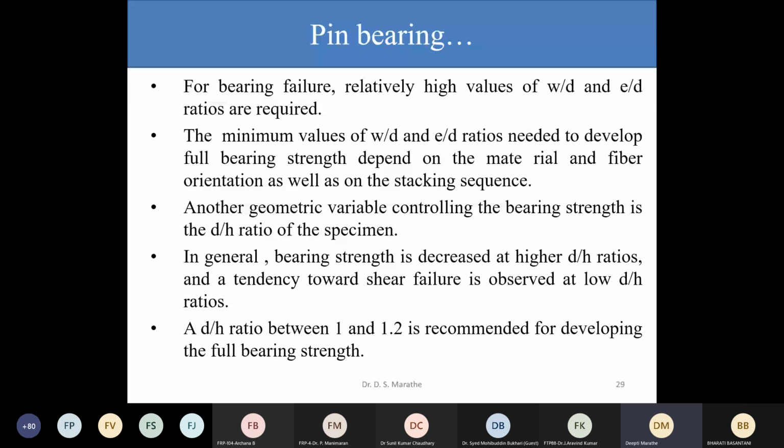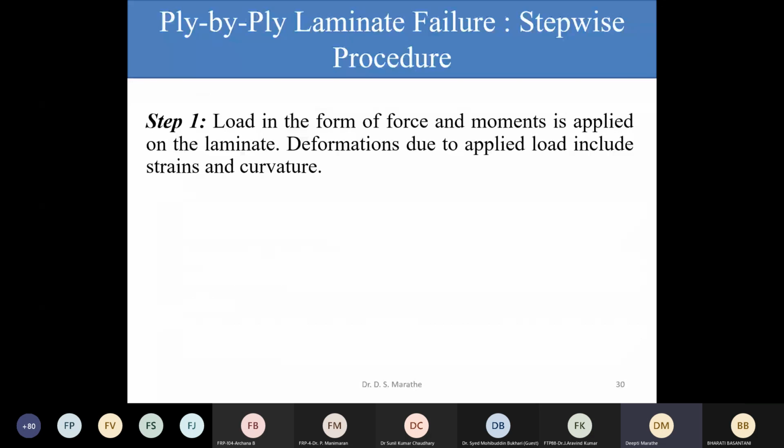Now next, I'm going to discuss a case where, say, I have a laminate. By now you know what a laminate is. It is nothing but a stack of a number of laminas. Now all these laminas are put together, and you know very well that there are certain assumptions in the classical lamination theory: that between the laminas there is a non-shear deformable bond, which is very important, so that the failure is not going to be due to the interlaminar shear, but due to the breaking of the fibers or the matrix reaching its ultimate strength values.